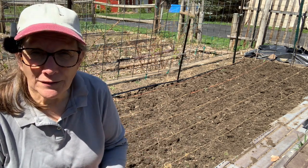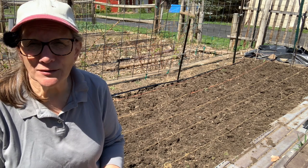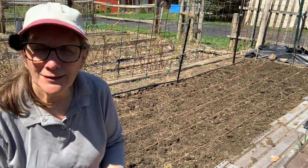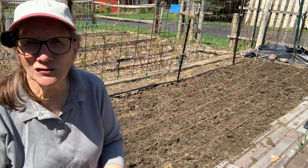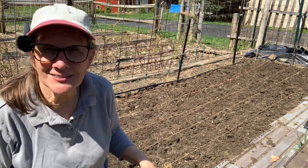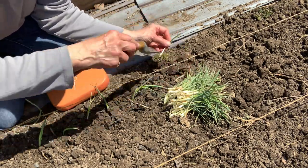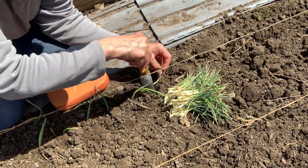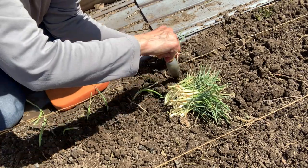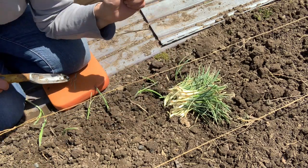So with all of that said about onions, and I think I have covered all bases, I'm going to start planting these. I'll bring you down close to give you a look-see at how I'm doing it, but I'm not going to have you watch the whole onion planting process. So come along with me and we're going to plant onions today. I must say, these even smell good when you're planting them.